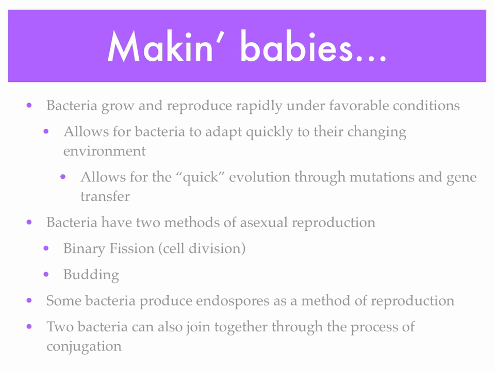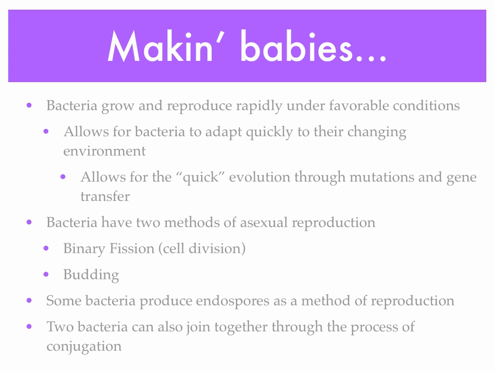Bacteria grow and reproduce rapidly, actually, given the right conditions. So this also allows bacteria to adapt quickly to changing environments and to have a faster rate of evolution than other organisms through mutations and gene transfer. But bacteria have 2 primary means of asexual reproduction, the first being binary fission or mitotic cell division, like you guys are familiar with, that mitosis process, or budding. So this is more like if you think of a potato that gives off a shoot and can create new fruits of itself. So some bacteria can do that also.